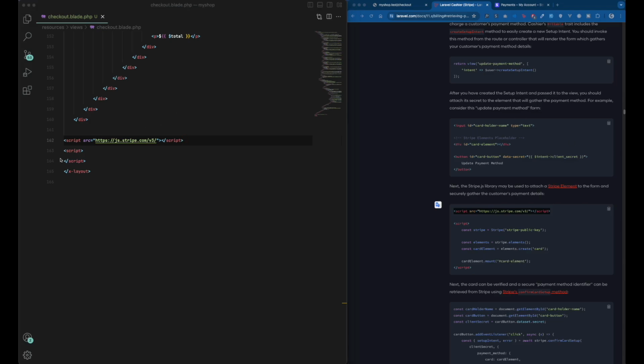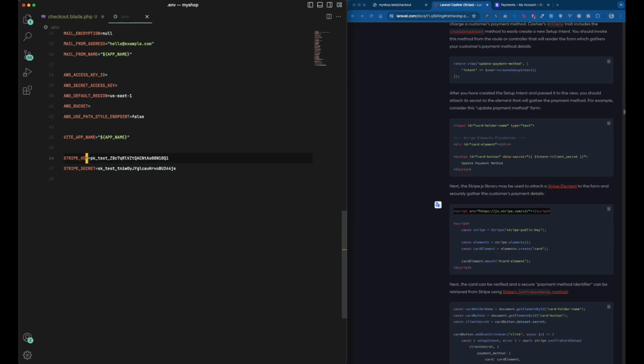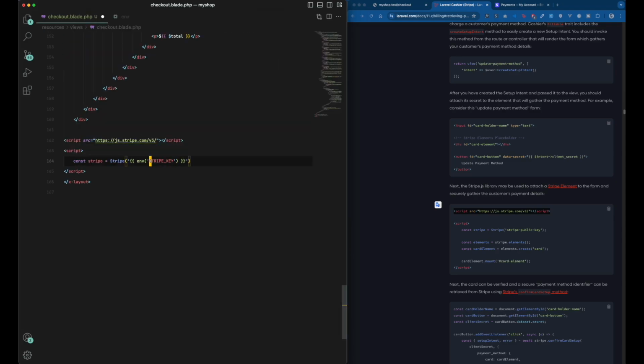Okay, so the next step is to define Stripe, and this will accept the public key, so we can just grab that from the environment directly for now. Like key, and make sure to use double quotes here so it doesn't get confused with these quotes. Okay, so we've got the Stripe.